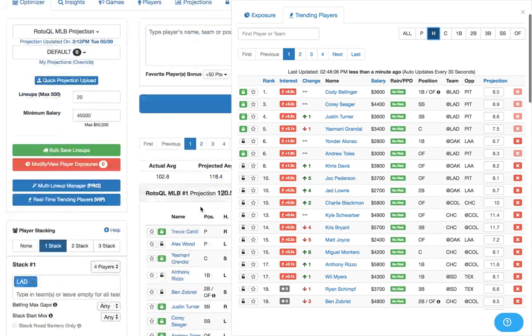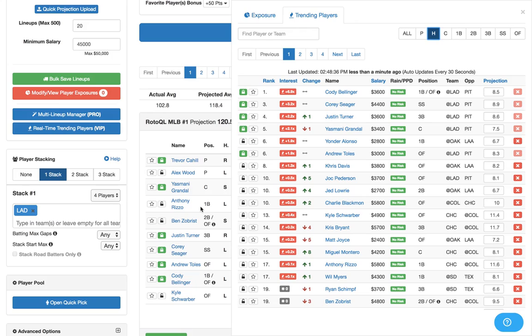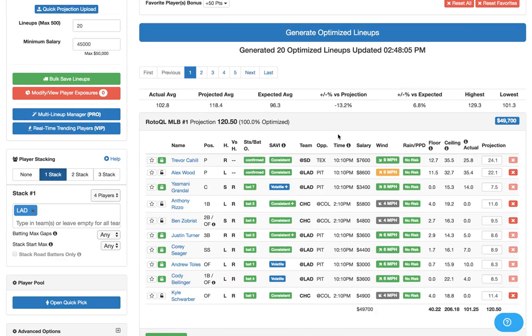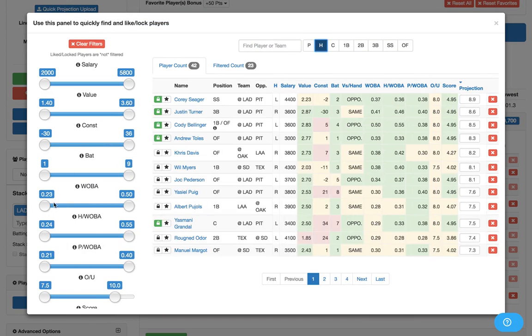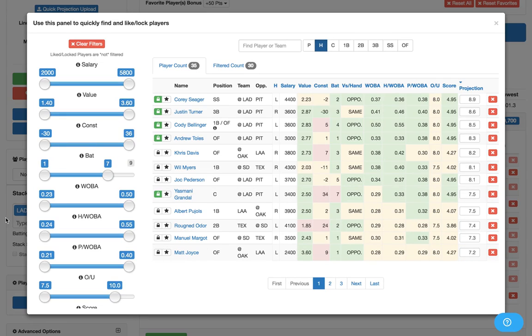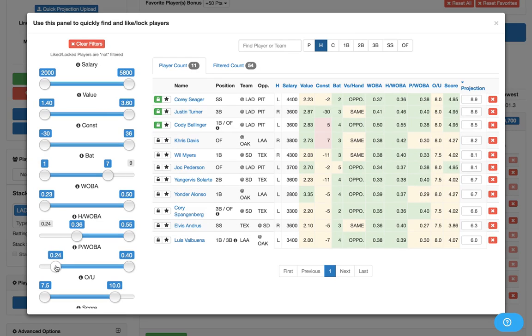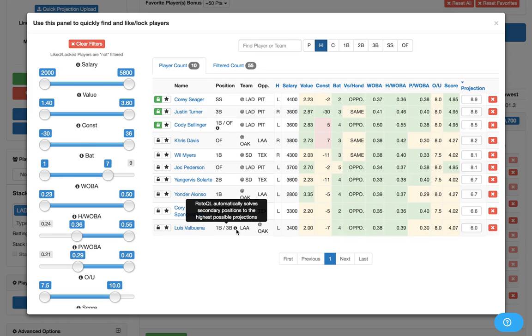The last thing we're going to do here is fill the gaps with some top players that we can find in quick pick. So you can see we have some slots at first base, second base, and outfield. What we're going to do here is head over to the hitter section. Since we're looking for cash, we don't want anybody past the 6 hitter, so anybody 1 through 6 in the batting order. And then I want to focus on these wOBA sliders. So for hitter wOBA, we definitely want players who are going to have high hitting metrics, and then we want them also to be facing a pitcher who isn't doing that well against that same hand.